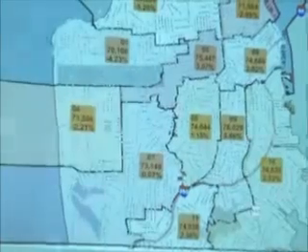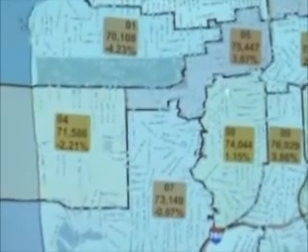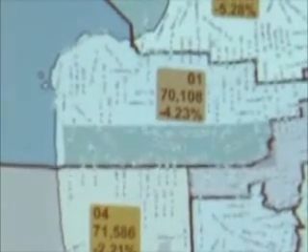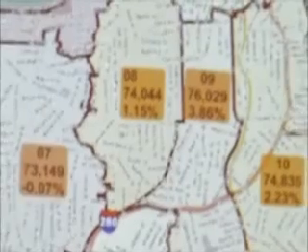For every move we make on the map, no matter where we make it, it ripples automatically. And so it's not a zero-sum game. We can't do something that only affects District 5, or only affects District 8, or only affects District 9. As you can see here, we're 1.5% over in 8, 3.86% over in 9. You can read the rest for yourselves. But every time we make a move on the map, it ripples across the rest of the city, and we have to account for it.